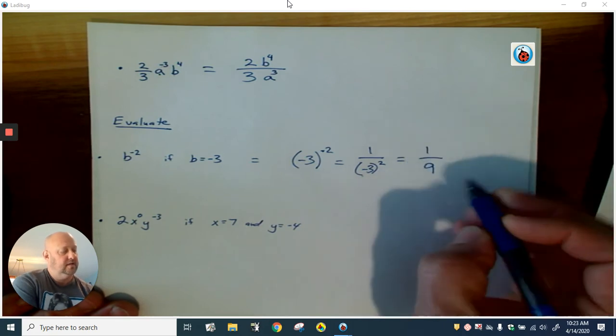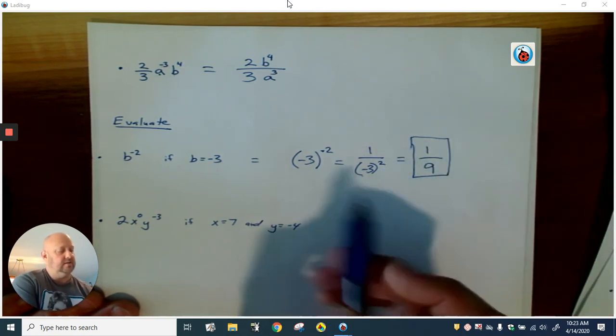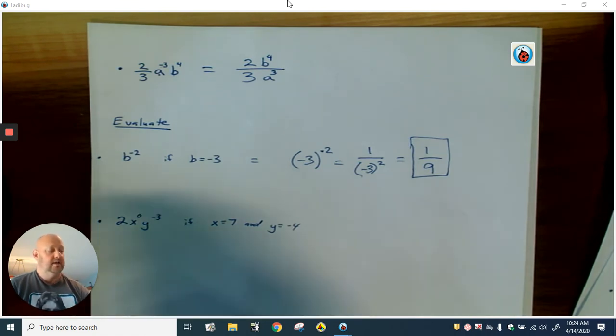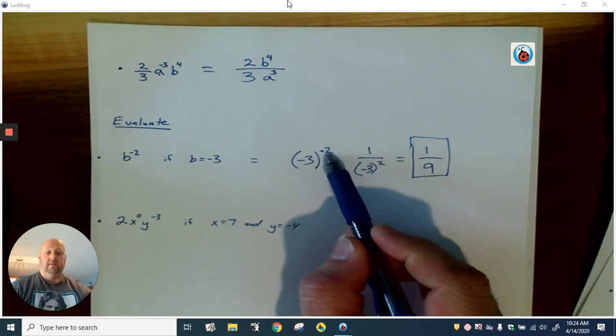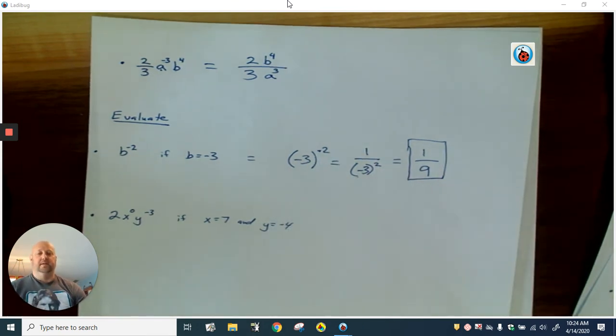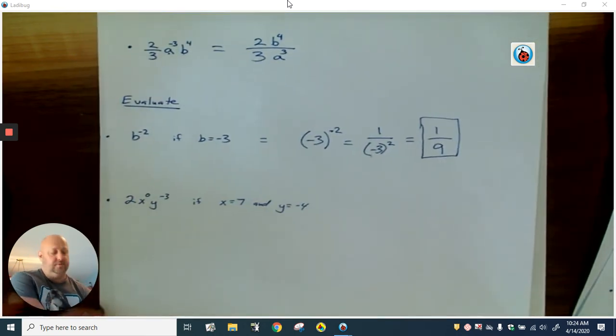So again, this is one that if you just look at the answer, it kind of looks like the negatives cancel. They do not. And this is not a negative times a negative. This is a negative raised to a negative power, okay? If this happened to be an odd number instead of a 2, my final answer would have ended up being negative, okay? Let's try one with 2 substitutions.